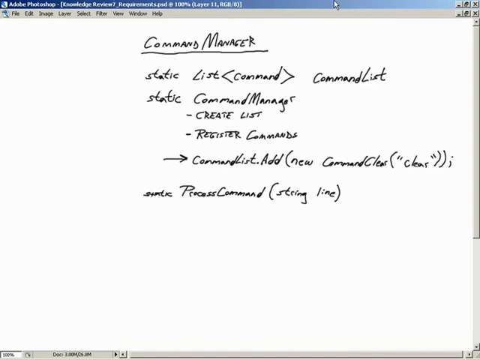Now, at this point, we've seen that when registering a command, all we needed to do was basically call the constructor and send the text, the name of the command that we want it to bind to the actual object itself. So in this particular case, we've kept our names very similar to the command itself. Like in this case here where I've just underlined the word clear, we have bound the word clear to the command clear. But if you think about it, we do have an ability to bind multiple text names to the same command, right, Logan? Right.